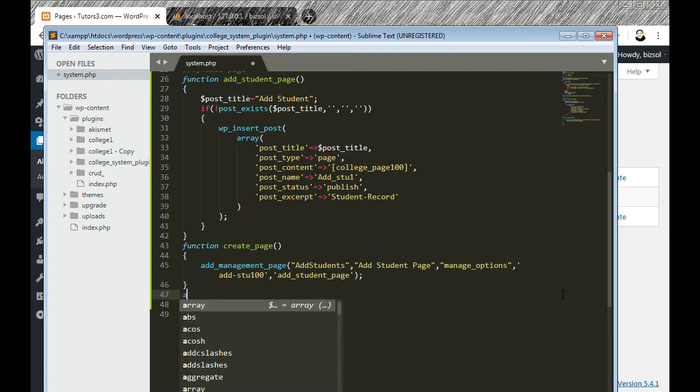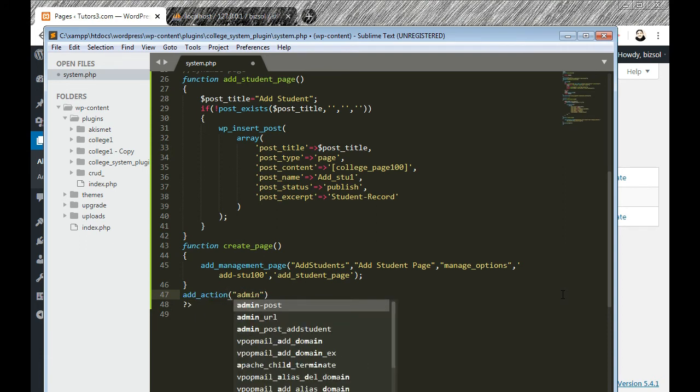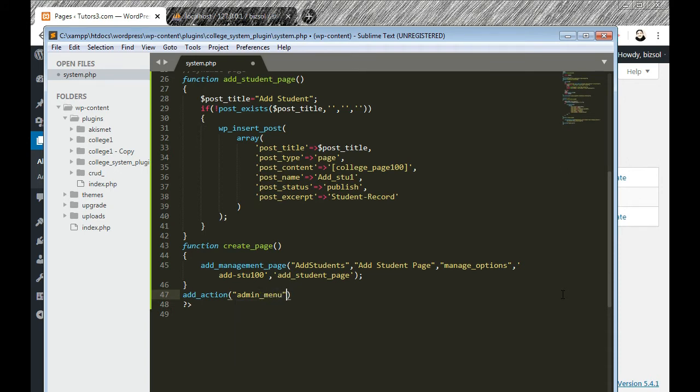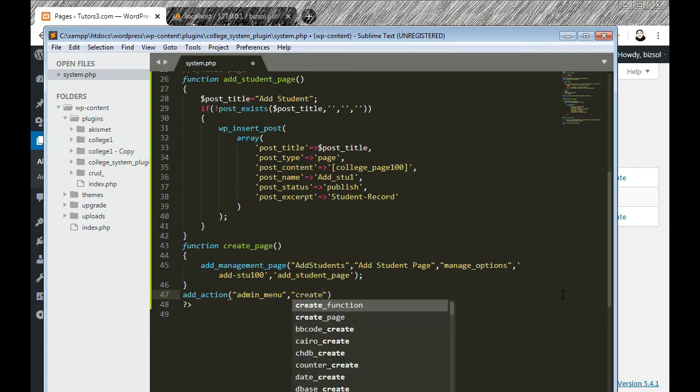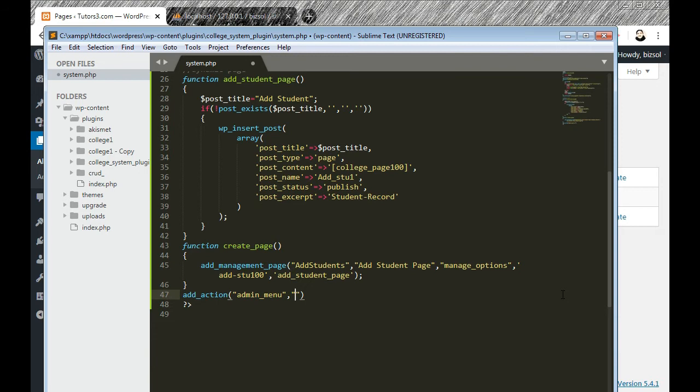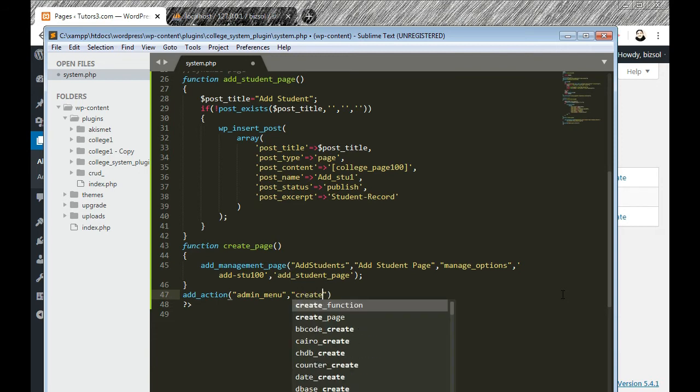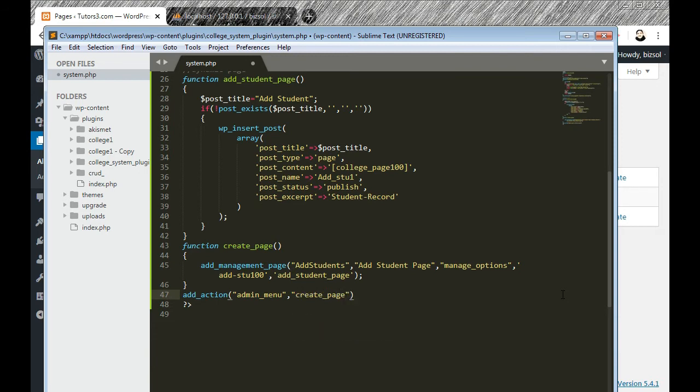We will add action, add this function. This is admin menu, and create page. We will write create page 100, so it is create_page_100.